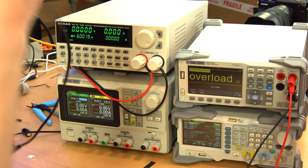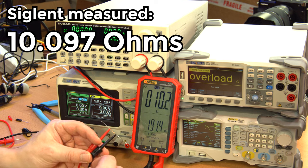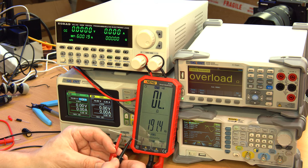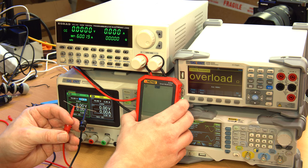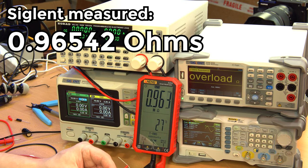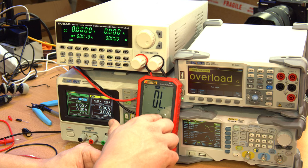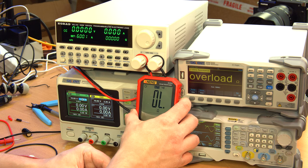Okay, swap out the leads on this meter. Why is it measuring continuity, or it's beeping for continuity at 10 ohms? Okay. I guess this is the 1-mega-ohm resistor. Can't even measure it. Is it because it's in continuity only? Oh, okay. I had a bit of a confusion. When this is in the mode that shows ohms, it's actually in continuity only mode, which shows the resistance as well, but it won't measure very high resistances. So it was only measuring the 10 ohm resistor like that.